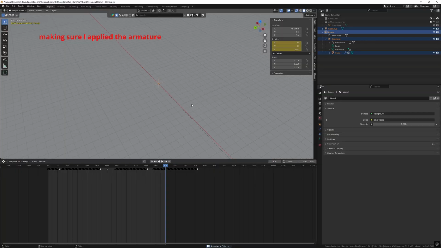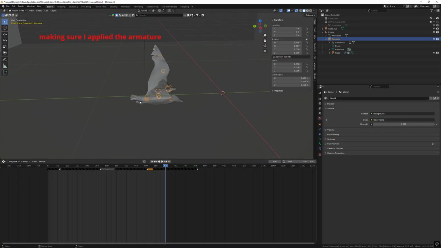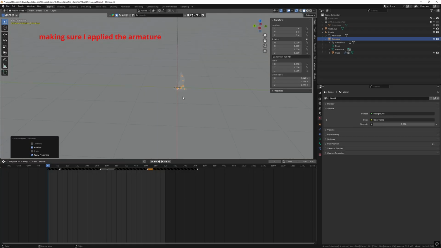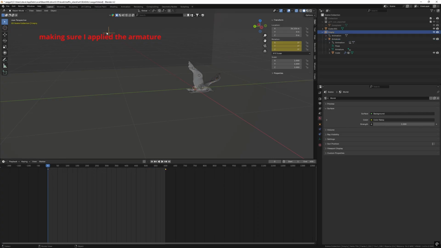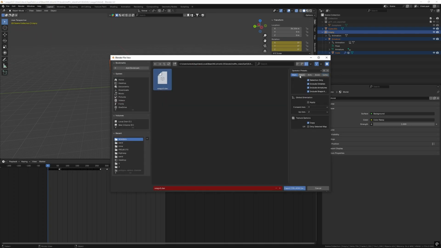And, oh, I think let me make sure I applied my armature. So I got, let me press period. So I got my armature, make sure it's at the center of the world. Let me do Control A, apply location, Control A, apply rotation. So I have that, my interpolation is set correct, my cube, everything's good. Let me just select all and do one final export. Seagull, okay, and that should be good. Let's try it.